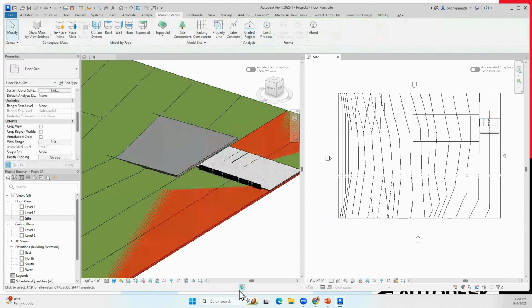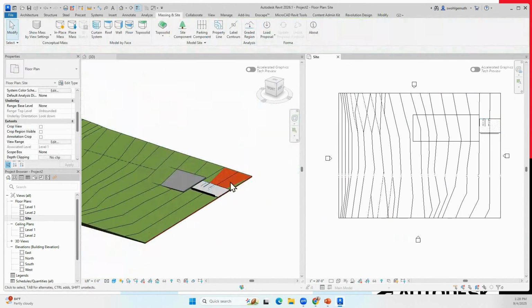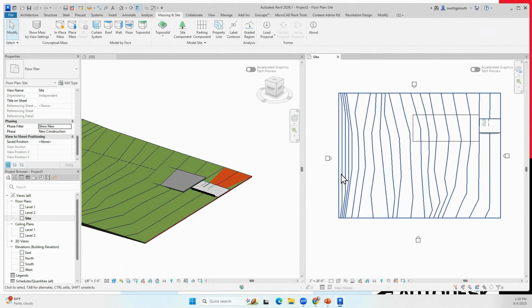Right, so when I finish, it's just a matter of managing a view. Right now my view is showing all. I could just choose to change my view filter and choose show just the new, and then create a view that shows the existing. So I hope that answers your question.